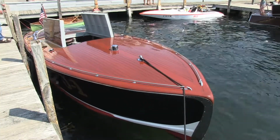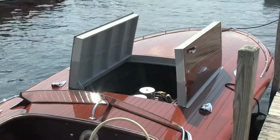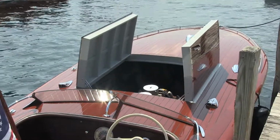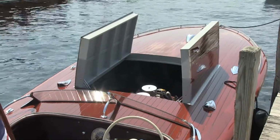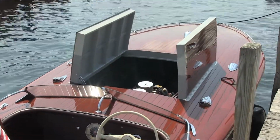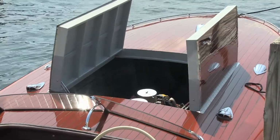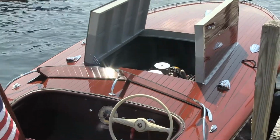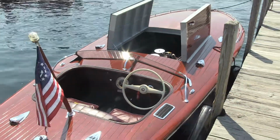Oh, we can see it there, the hatches, twin carb. Yeah. So this is laid out very much like the original, just some proportions changed. It's retained the Garwood look but stretched just a little to make it 21 feet. Okay. All right. And that seems to have worked well.